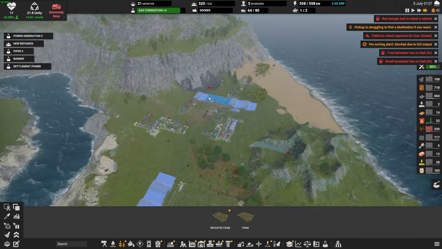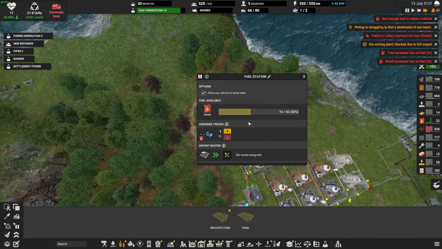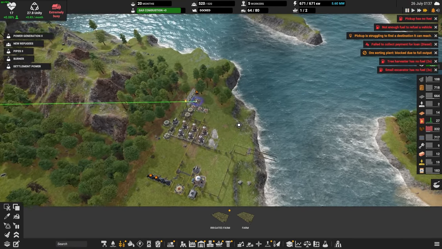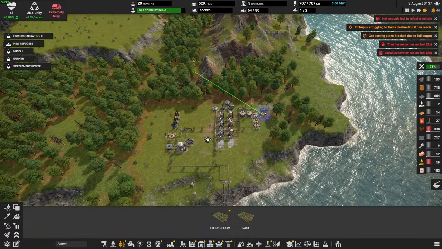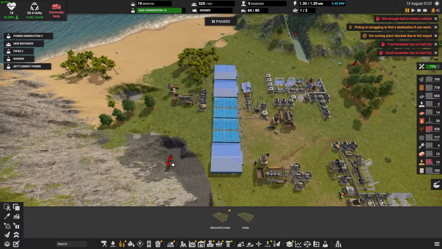I need my diesel. Where's my truck? Where's my diesel delivery guy? Oh, this guy. Where is he? What do you got on you? You got 9 diesel. You're going to refuel. Once you refuel, I need you to take that to my coal excavators, please. Okay, where are you going? Nope, not my tree harvester, my coal excavators.